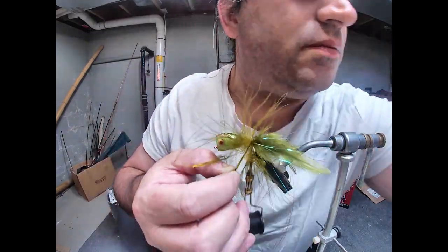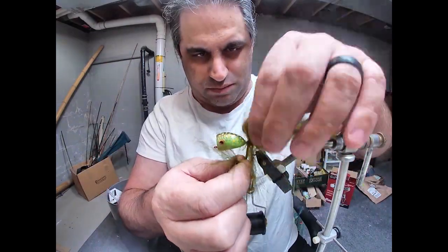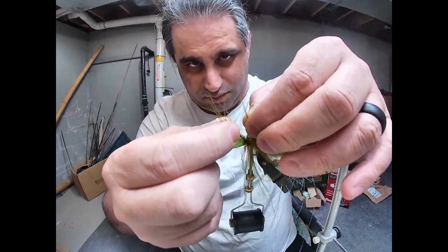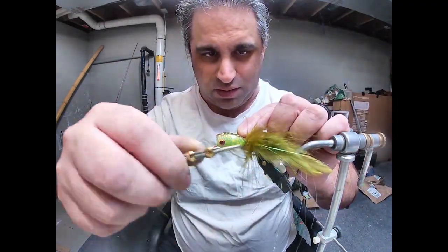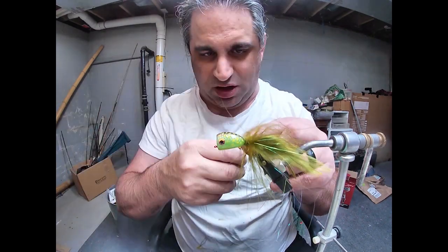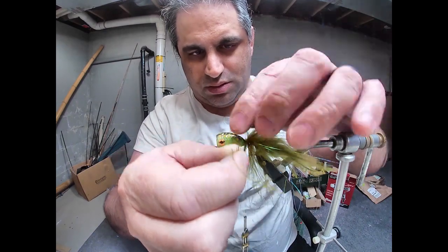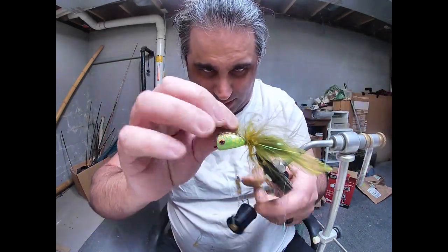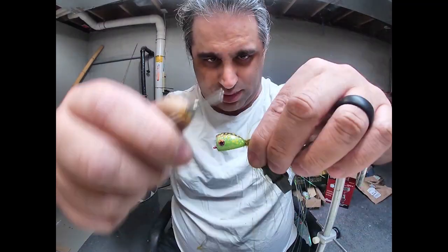And I think sometimes the sparser the material, the better it is. And it moves through the water a lot better. But that's just my opinion. So that's kind of what I did. And after all that is done, I make a really nice, neat, tapered head. On this one, it's just going to be basically the same. I'll get to showing you when it's all done how I tie my knot.